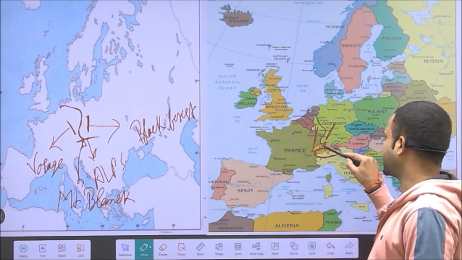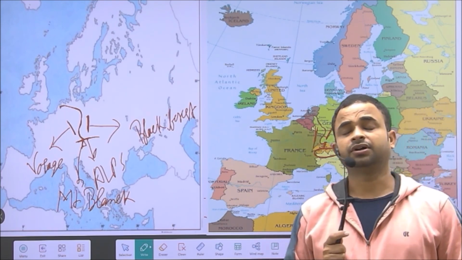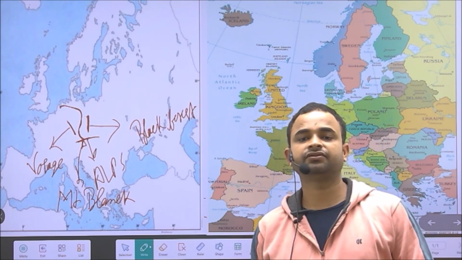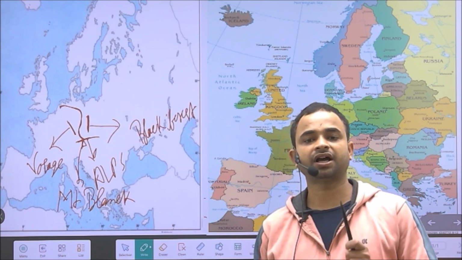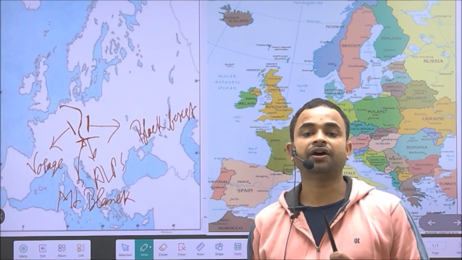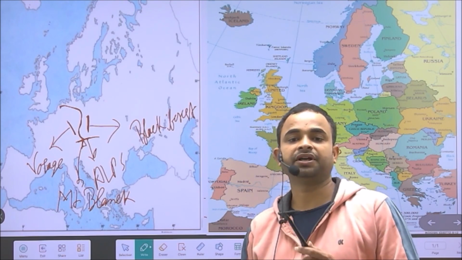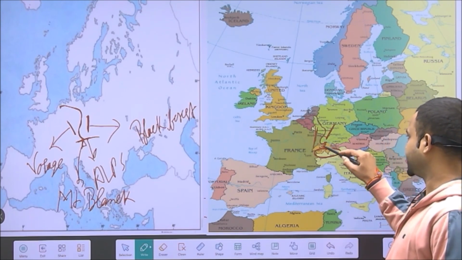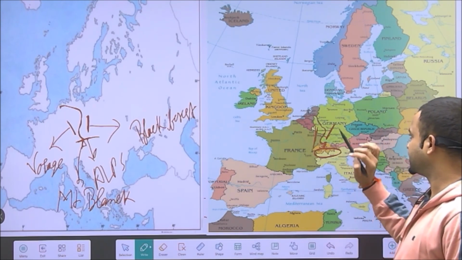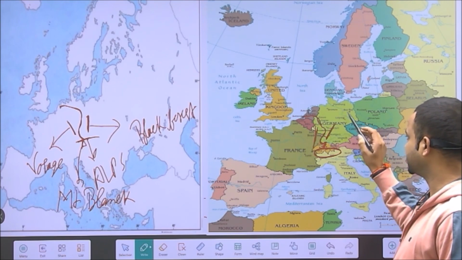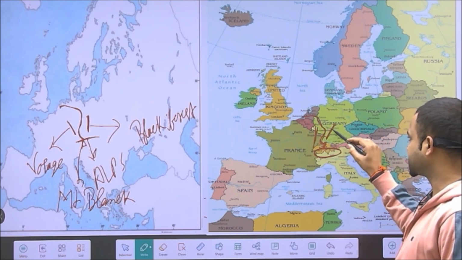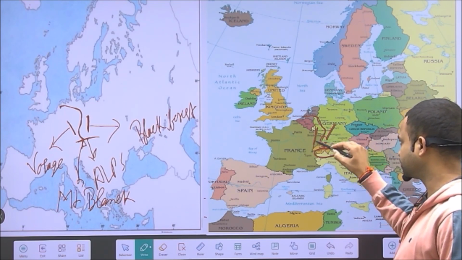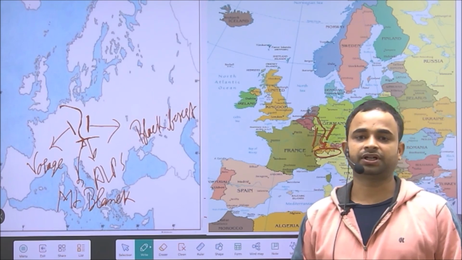However, one more fact you have to know: the Rhine River flows into a Rift Valley. What is a Rift Valley? What is the concept behind a Rift Valley? I have discussed it when I was discussing South America in the Magdalena River. You can go and watch there. If it is a Rift Valley where the Rhine River is flowing, that means this mountain, the Black Forest and Vosges mountain, are called the Black Mountain.